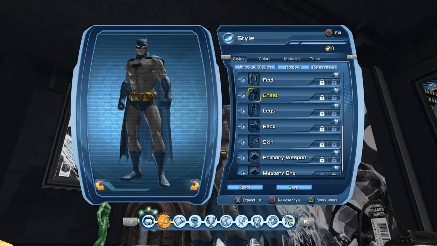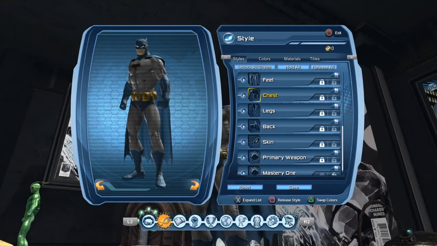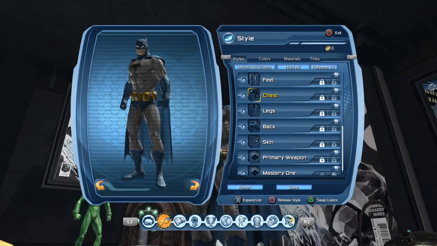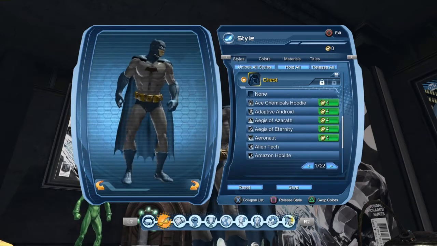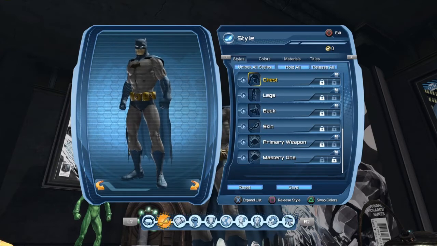Now moving on to chest. Now for the chest, you want the Streak Slimeline chest piece. Now, of course, for the classic one, you don't have to use the Streak Slimeline. It's just one I use. There's many other regular ones you can use in the War Room. Different types of ones, like the T Slimeline, different kinds of chest pieces. But I just chose to pick the Streak one. I thought it had a pretty good defining look for his muscles on his chest and stuff like that.